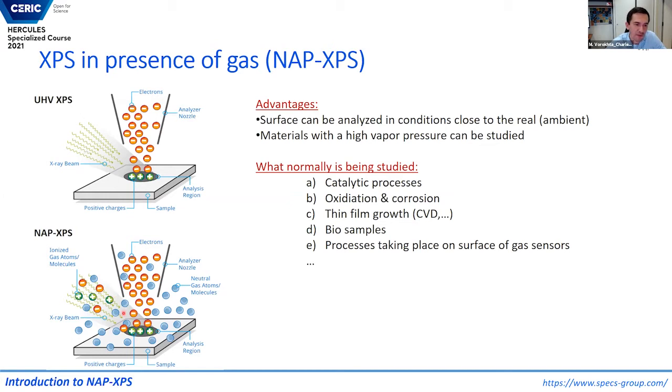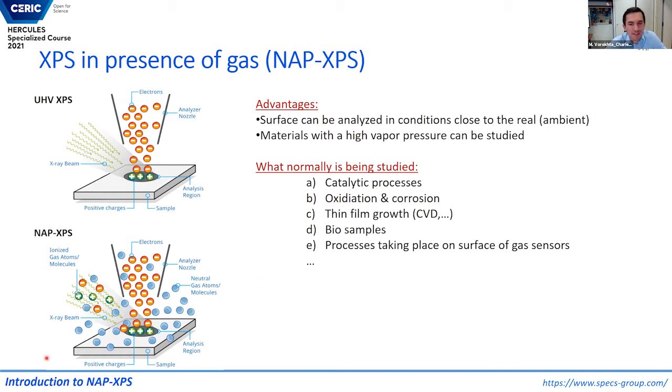You can do analysis of a surface which is interacting with a gas or with a liquid. It's also possible, and then you can try to answer the question: what is the chemical state of atoms at the surface when these atoms are interacting with gas? Also, you can try to answer the question: what adsorbed species do you have on the surface? Intermediate reaction species. And then it means that you can do analysis of catalytic processes on the surface.